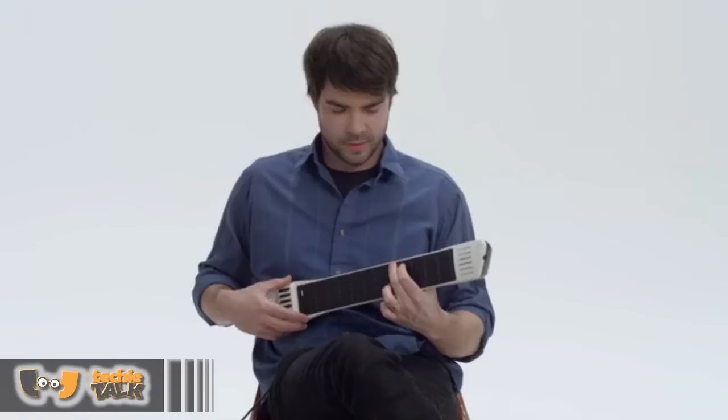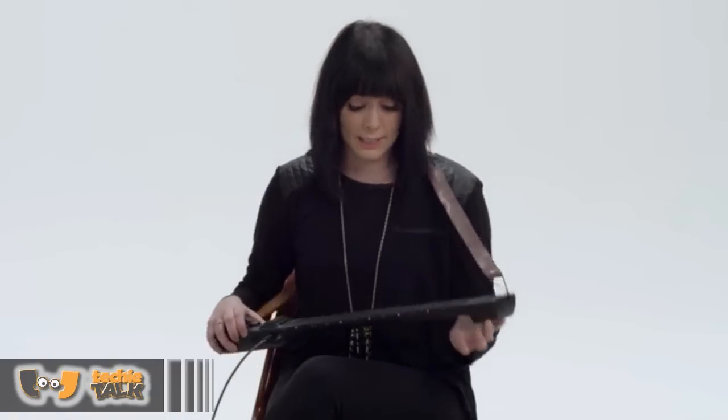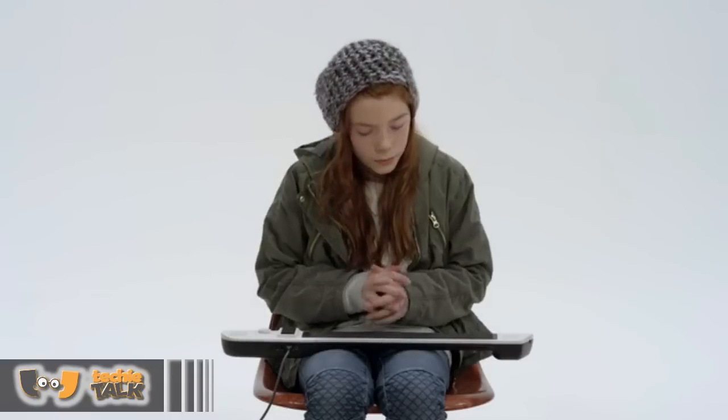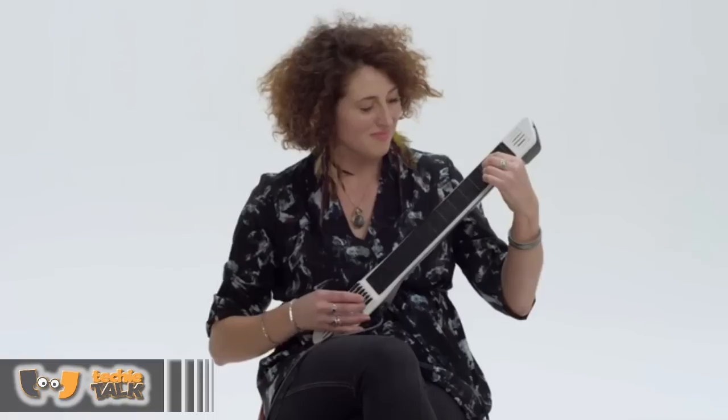Oh, I like that. I can play it like a guitar. Ooh. I can play it like the keyboard that I use. It's just a good way to get a good feel of the instrument. It's cool how you can almost barely touch it and you still get the sound, but then the harder you do it, it's got that attack, you know? Not knowing much about musical equipment, to be able to play it just plugging it into my phone and using an app.